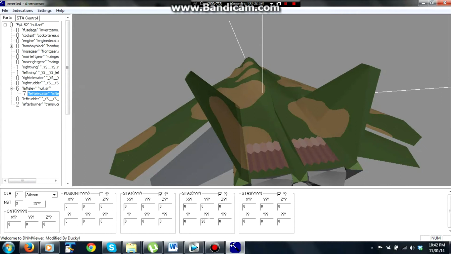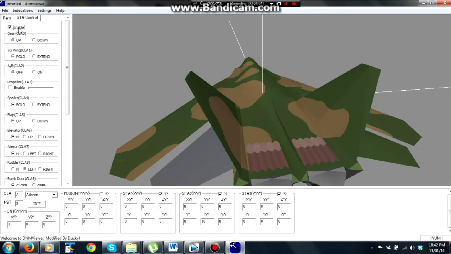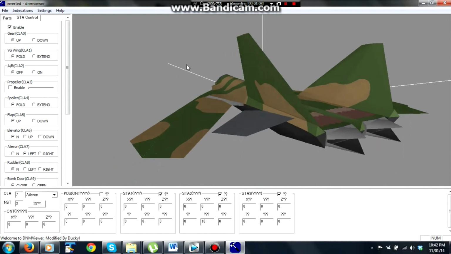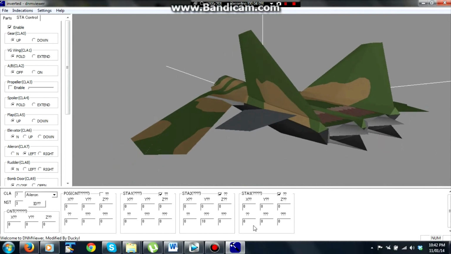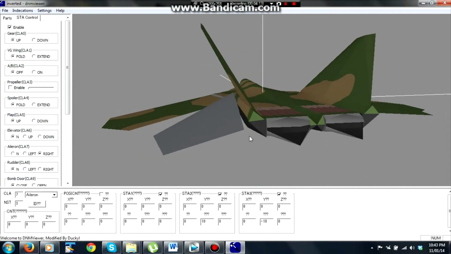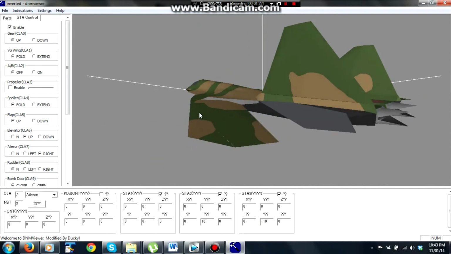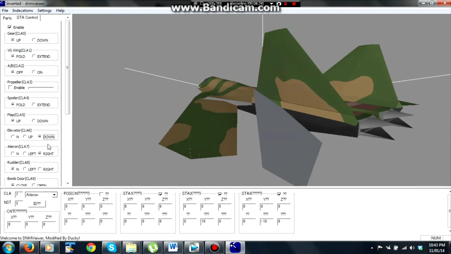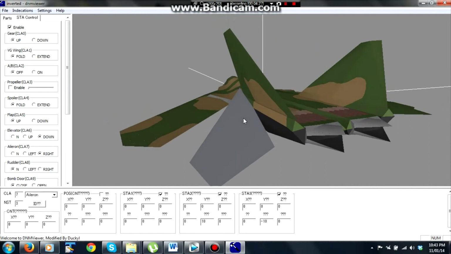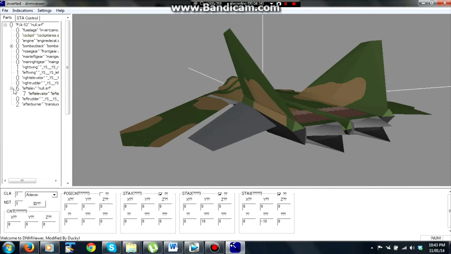20 degrees, we don't want that, we want 10 degrees. Make sure you have the correct orientation, so aileron left, we want to roll left. So yes, that's correct. And if we want aileron right, give it a negative 10 degrees, that's also correct. We can have multiple movements. So if we were pitching up and rolling right, it would look like that. If we were pitching down and rolling right, it would look like that. And likewise the opposite. And that's adding an aileron.